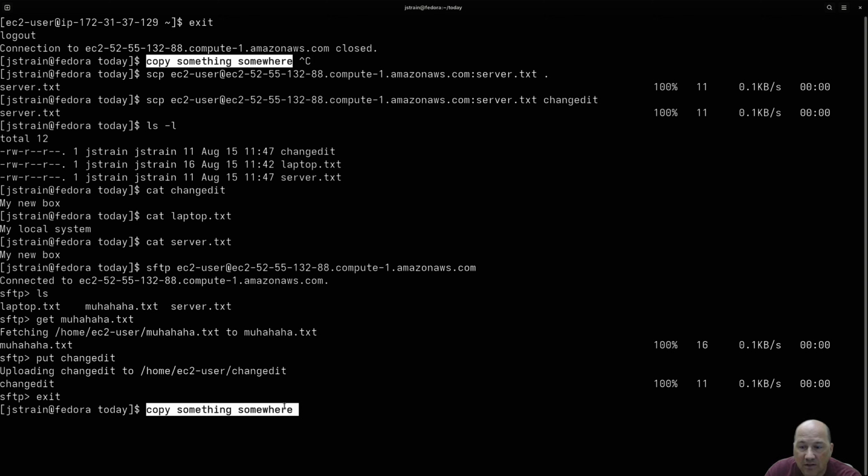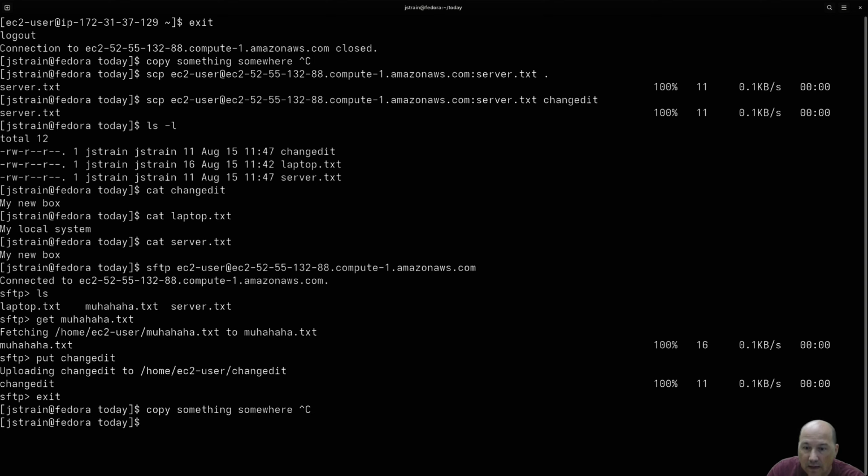And that depends on how you write the command in SCP's case, or if you use a get or a put in SFTP's case, okay? It gets confusing, although it gets less confusing the more you practice it. So practice it over and over and over.